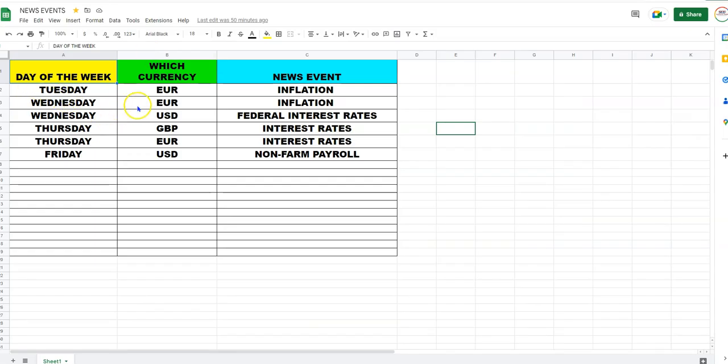On Tuesday, we have the euro coming out with their inflation numbers. And as I told you guys, inflation rates are driving interest rates right now, not the other way around. So when the inflation numbers come back terrible, they try to fix that by raising interest rates. That's pretty much all they're doing. Inflation goes high, interest rates go high. Inflation goes low, they're supposed to lower the interest rates as well, to keep in step and cool down the inflation.